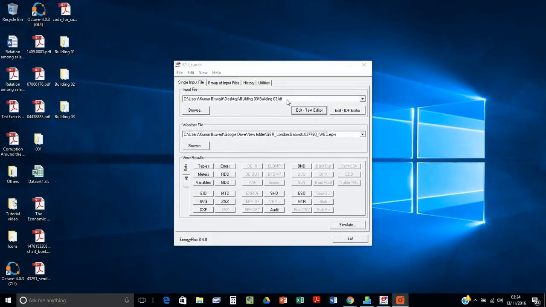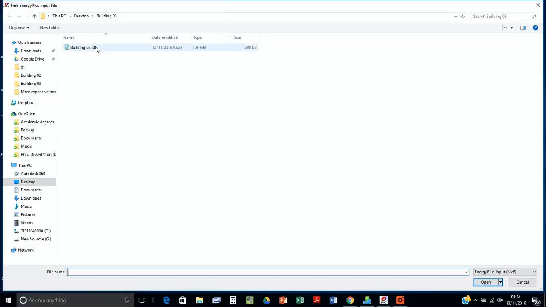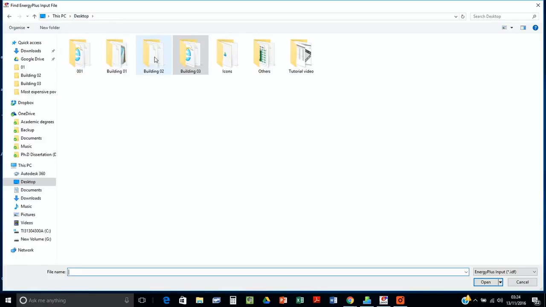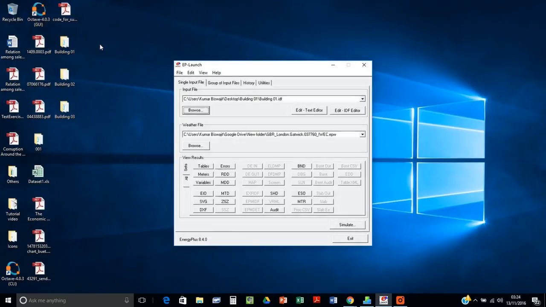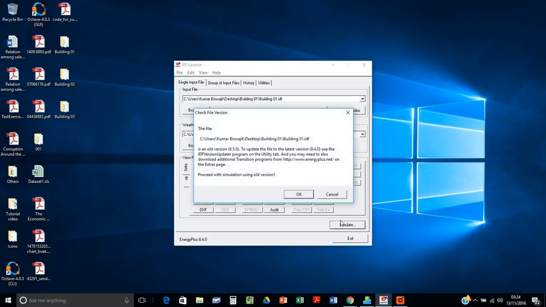Now we are going to simulate one by one, and then we'll try to get the output of the PMV and PPD. If you want to see the details of what we are doing here, you can go to the thermal comfort analysis video, a tutorial video, and you can see it there also, the same thing with a little more detail. Now we have building 1 here, and we have the weather data of London Gatwick. Let's simulate.